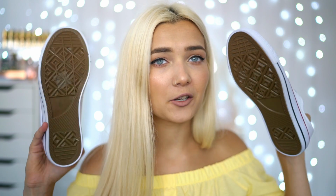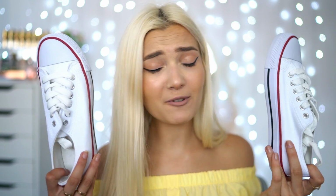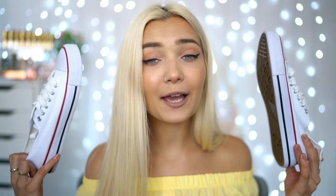Also, this is what the underneath looks like, which I feel like will be quite good for just everyday wear because they do have that kind of sole grip underneath, which is pretty much the same underneath of the shoe that real Converse have as well. Can't go wrong with these. They're such a good bargain, especially if you just want a pair of shoes to run around in, but you don't necessarily want to spend the money on real Converse. These are definitely gonna do the job.